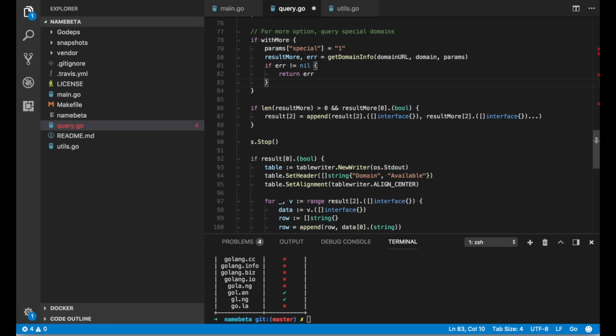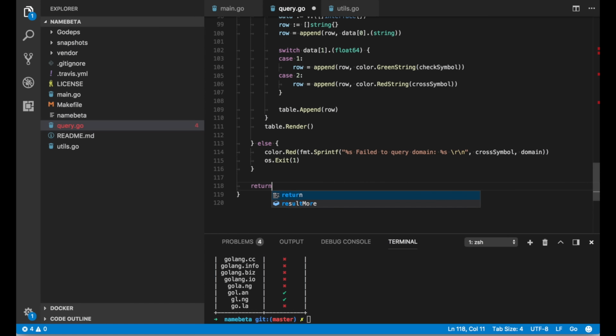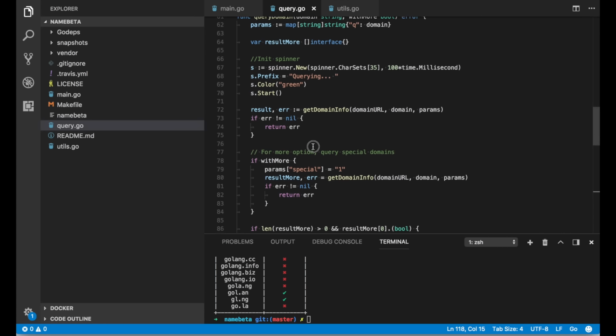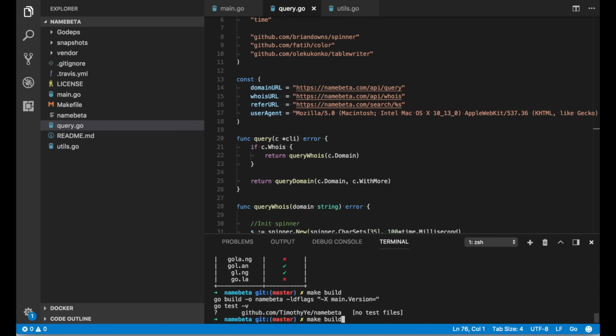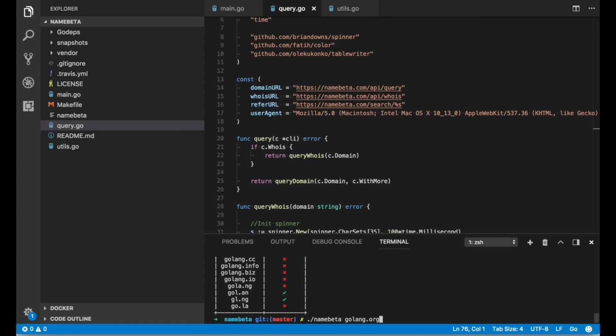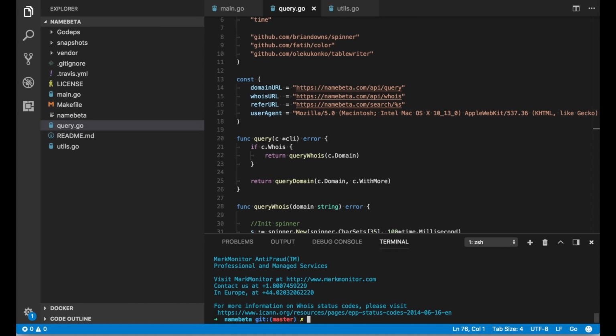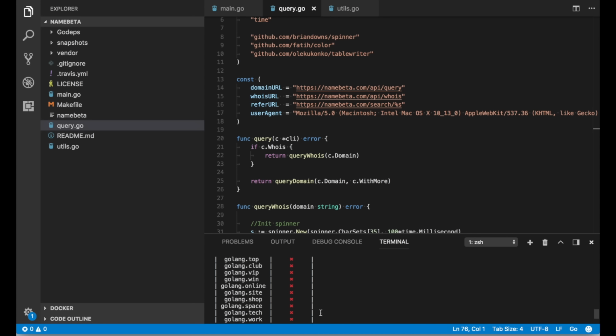And let's add here at the end return nil. All right, my editor doesn't show any errors, so let's build it. And let's check golang.org. Let's check whois information still works, and let's check more. Right, it works. The list is big enough.